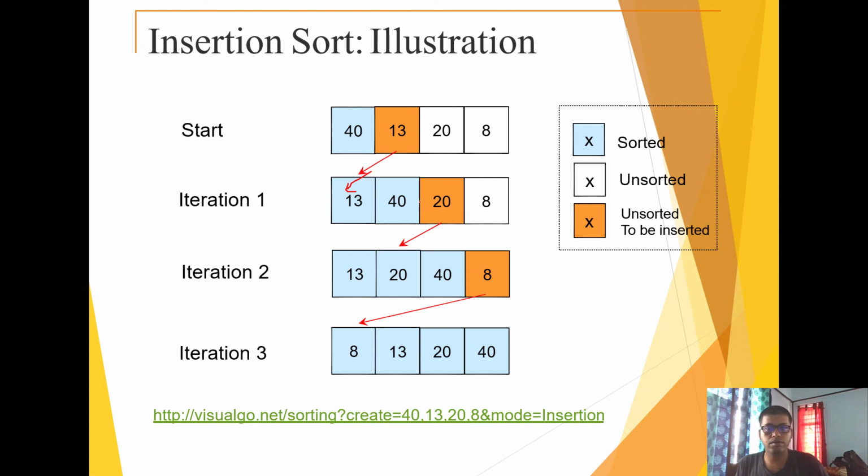Now we take the value 20, which belongs after 13 and 14, so we push 20 there. Then for 8, we check where its position will be, and we find it will be in the first position. So in the third iteration it will be at the first position. That is insertion sort: we insert each number at its particular position.